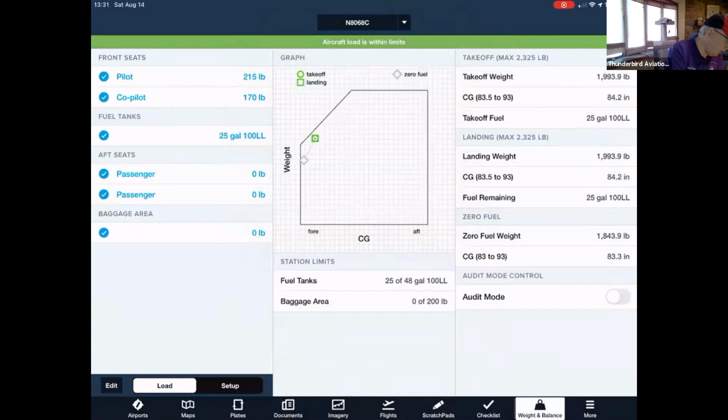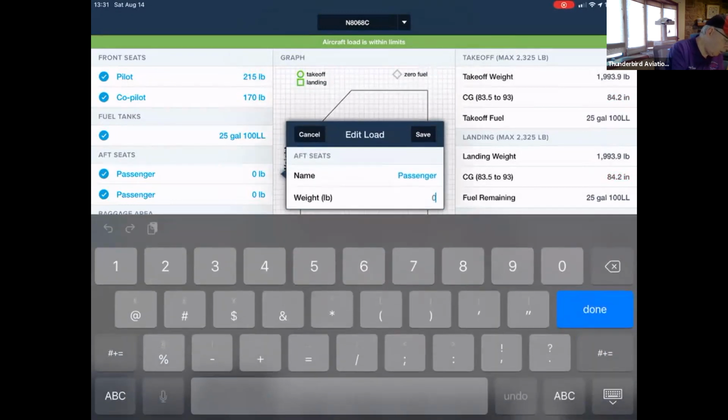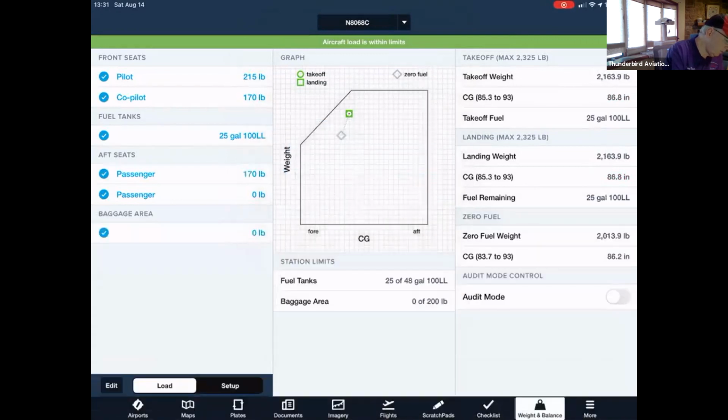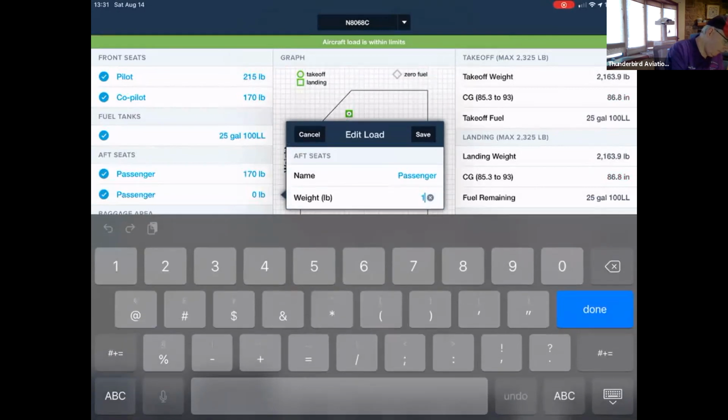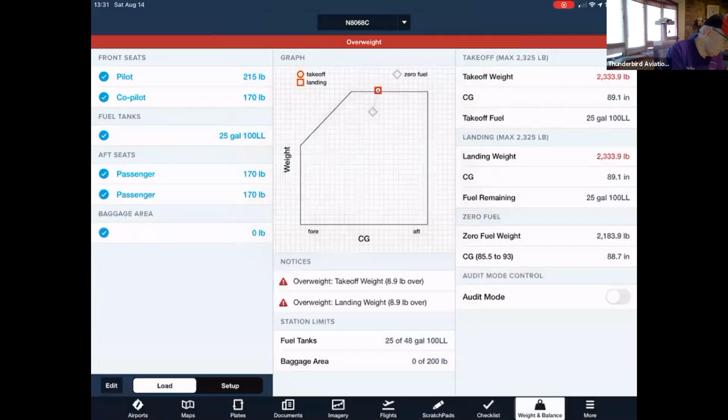It brings us back down into the weight and balance envelope. And we probably know right now that if we add one more person in here, oh, because they're in the back seat, they're moving backwards, so that helps. Let's see if we can get another person in here. Oh, and now we went out too far again.